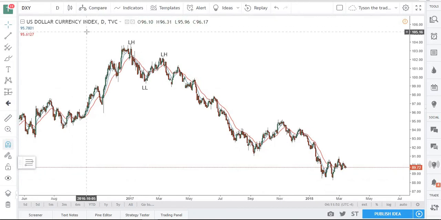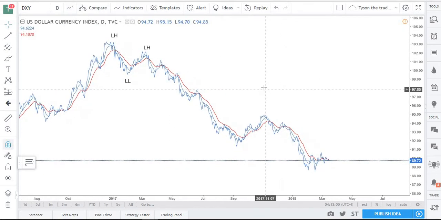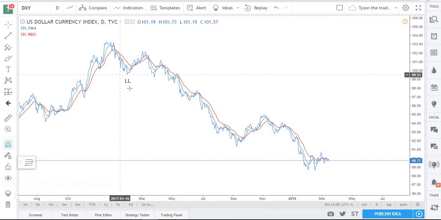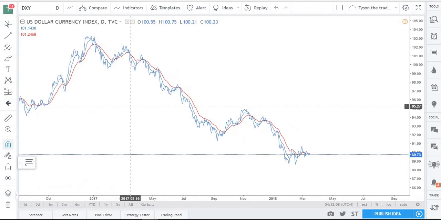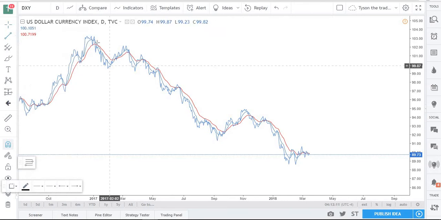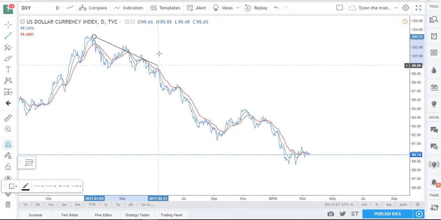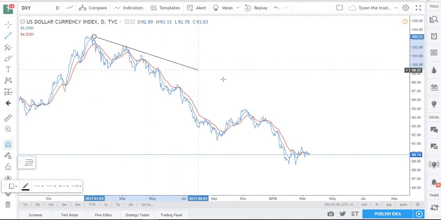When we draw our downtrend, it's similar to how we draw our support and resistance. We use a line chart to identify the swing points. So now we do have our line chart here. Let me just remove this. Now we're going to pick our trend line. When we draw our trend line, we look at those swing points. We look at our lower highs in terms of drawing a downtrend. If you look at the left side of our chart, we have this as our lower high, and remember, it needs to connect to our second lower high, going to the downside.